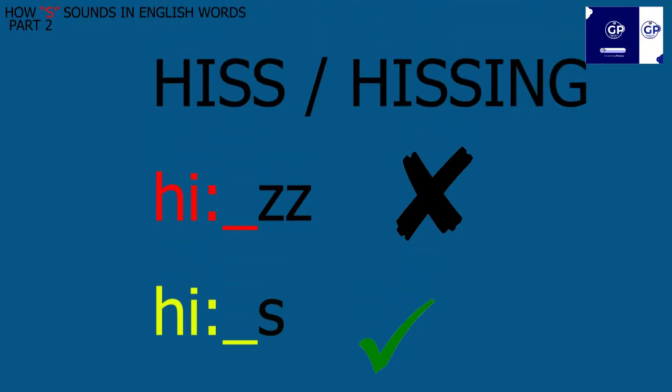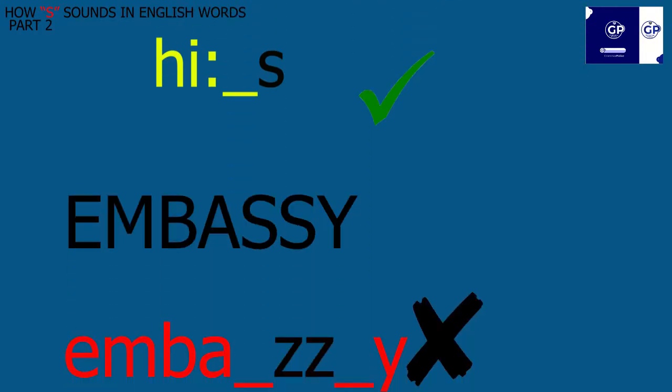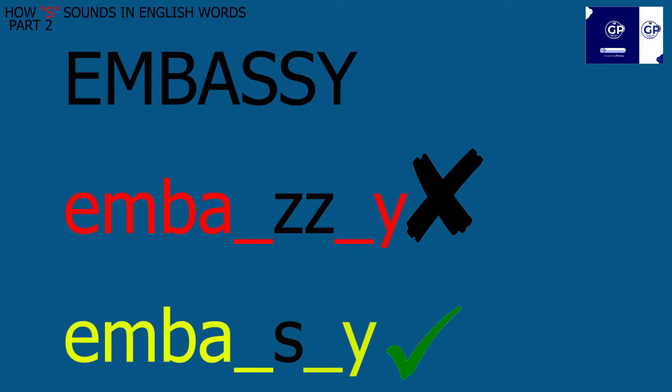Then we have haste and hasten. Then we have embassy. Note that it is very wrong to say embassy with a Z, British embassy. Okay, British High Commission, that's what we usually say in Ghana. Then American embassy, and people say I'm going to the Togo embassy, I'm going to the Canada embassy. This is very wrong. The correct pronunciation is embassy with the S sound, because the S's are two, and when the S's are two, there is no Z sound, except in a word that is an exception itself. Z has not got any business to do with SS.